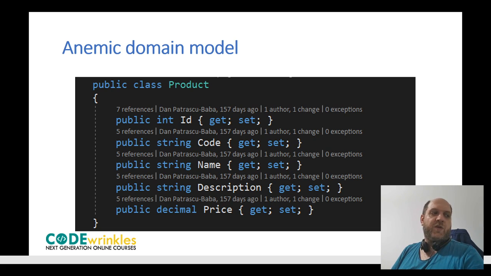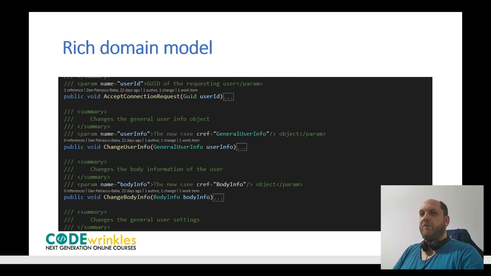And here is a very basic example of what we would call an anemic domain model, which would be a product that has a bunch of properties like ID, code, name, description, and price. And that's basically the entire class. We can simply use that class also to persist it, because it just has these properties, so it's nothing fancy about it. But in the end, when it comes to domain-driven design, we see that this class doesn't model any behavior at all. It doesn't have any business rules. It simply is not a domain model according to DDD patterns.